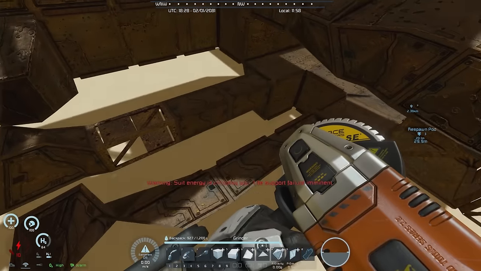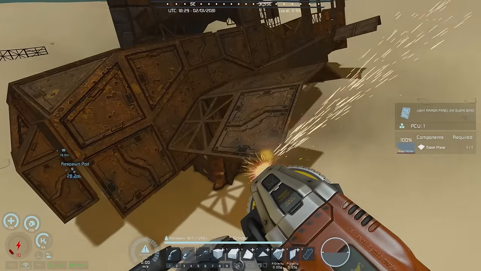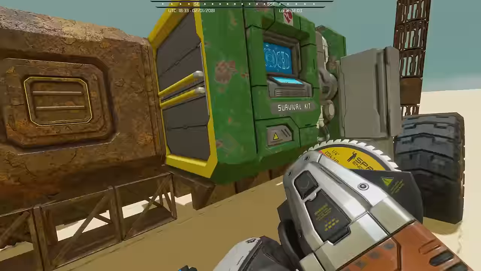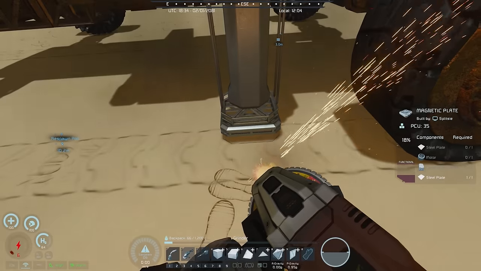Oh, what was in there? Don't think I'll need those, but I'll take them anyway. Just the extra tools. I don't need a weapon. I don't need a hydrogen bottle. I don't need any of that, actually. Then I can grind down this piston and the landing gear.